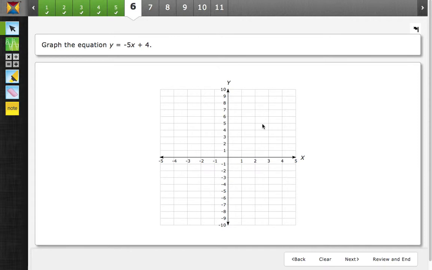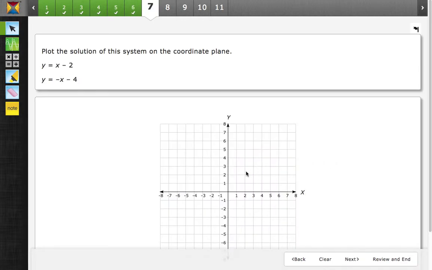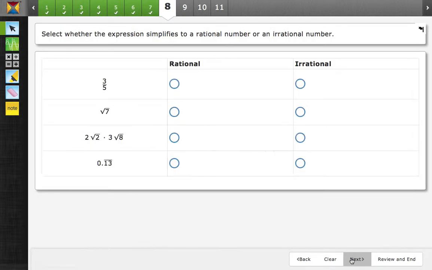Here they're going to have to graph the equation, and in order to plot a dot on the graph, they just double click, and that's how you create the graph of that equation. You just double click in wherever that happens to belong. Same here in terms of the solution. Wherever your solution is, you double click it, and that's where your solution would end up being, and so that's how you place that. Here you're going to choose whether these are rational or irrational numbers. You can change your mind and it automatically shifts it back over.